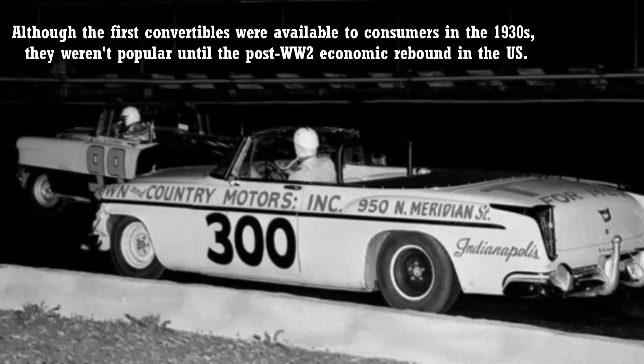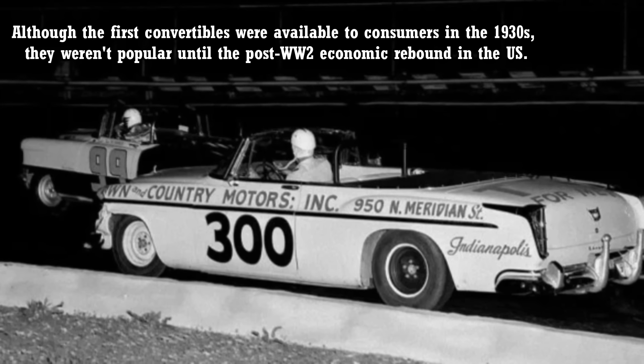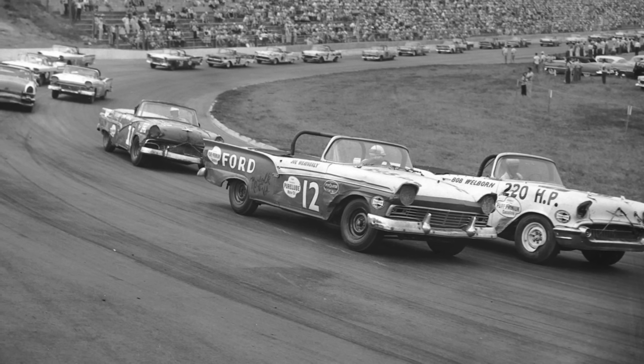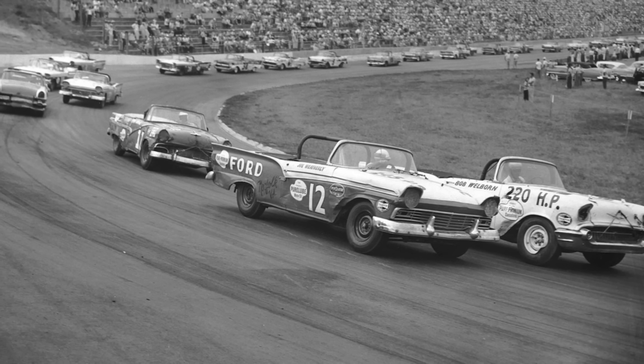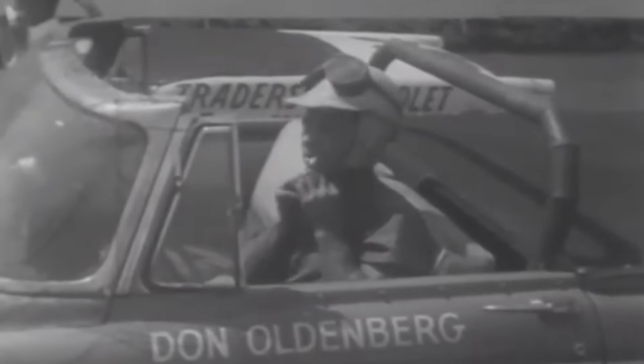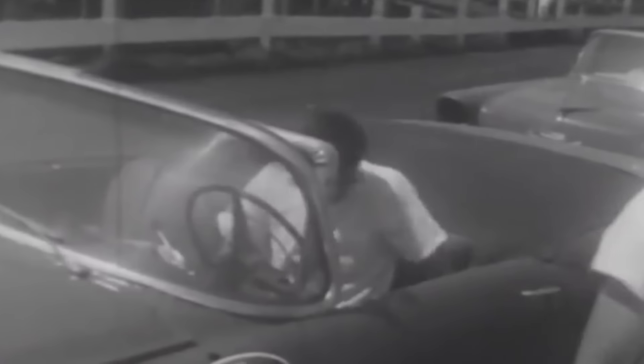In late 1955, NASCAR purchased a racing series from the organization SAFE, which was a league that raced convertibles. Convertibles were new and exciting for consumers in the mid-50s, so Bill France and NASCAR thought this could be an opportunity to create another popular racing series. The first season was slated to start in 1956 with a 47-race schedule. Race 46 was a stop at Asheville-Weaverville Speedway. Unfortunately for Gene, who was in charge of promoting this race, he was never going to draw a huge crowd as the Grand National Series was racing at Orange County a couple of hours away. But Gene did manage to draw in about 5,000 race fans. Most of the big names in the convertible series would drop down from the Grand National Series, and with the bigger purse and prestige there, most drivers would obviously pick that race over the convertible series.